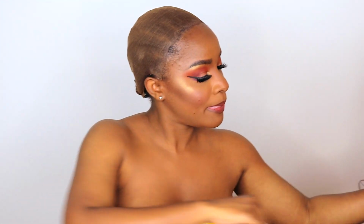So here's my bald cap, you guys. I have a confession. Y'all can drag me if you want. This is like 3 days after I installed it because I was wearing the heck out of that wig before I styled it. So you can see that after a few days the bald cap kind of comes back a little bit.